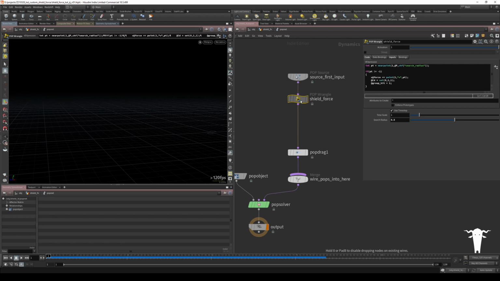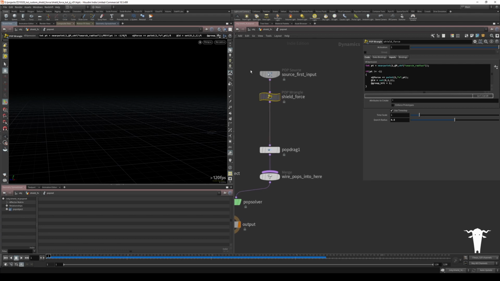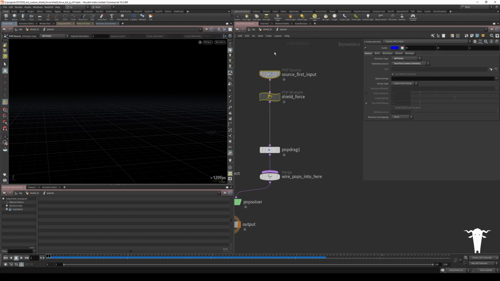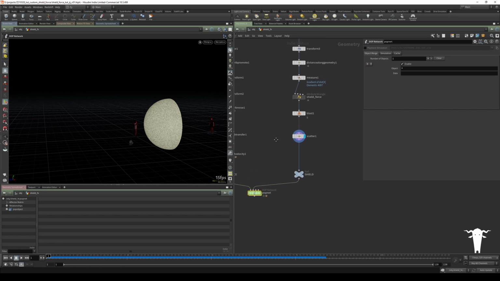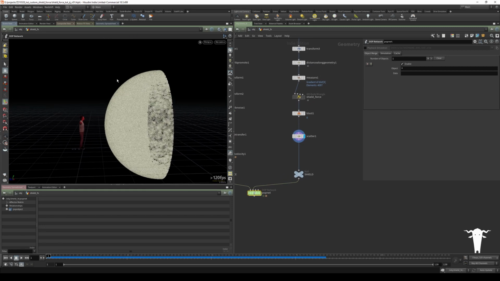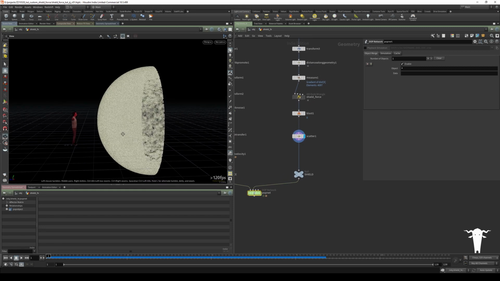So the next trick I have for that is to build a shield geometry as well, to actually stop the points from ever being able to go through this shield area, and that kind of depends on the look you want.